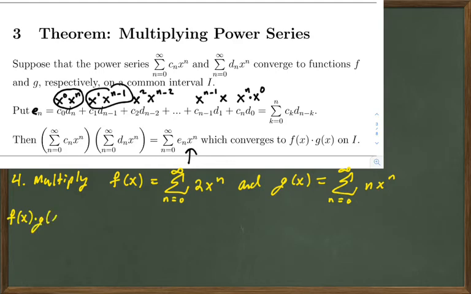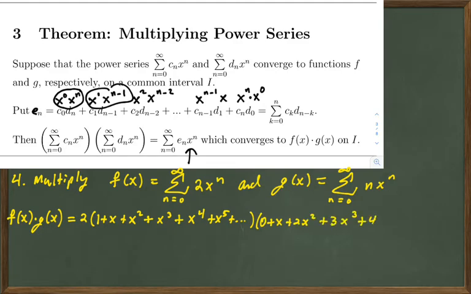So f of x times g of x. Each term in f of x has a 2, so we're going to factor a 2 out. And so that'd be 2 times 1 plus x plus x squared plus x cubed plus x to the 4th plus x to the 5th, etc. Now g of x, the first term is going to be 0x to the 0, so it's going to be 0 plus an x plus a 2x squared plus a 3x cubed plus a 4x to the 4th plus 5x to the 5th, etc. And so what we're going to try to do is see if we can notice some sort of pattern when we start doing the multiplication.